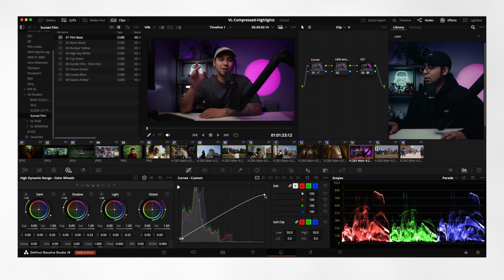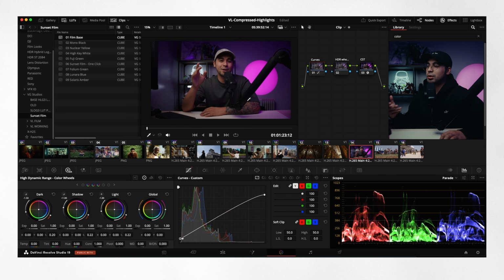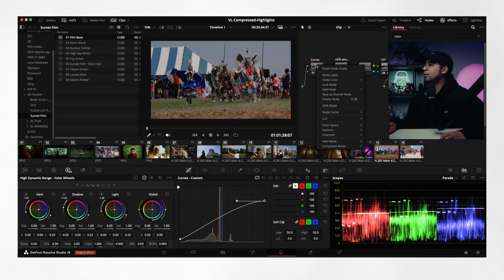Mind you though, if you bring the highlights down, you also lose a little bit of the saturation. This is before, this is after, and I'm okay with that. I can always add the saturation afterwards. This is so that I have a great flatter image to work with, and I can start playing with the grade after this. A few more couple shots.